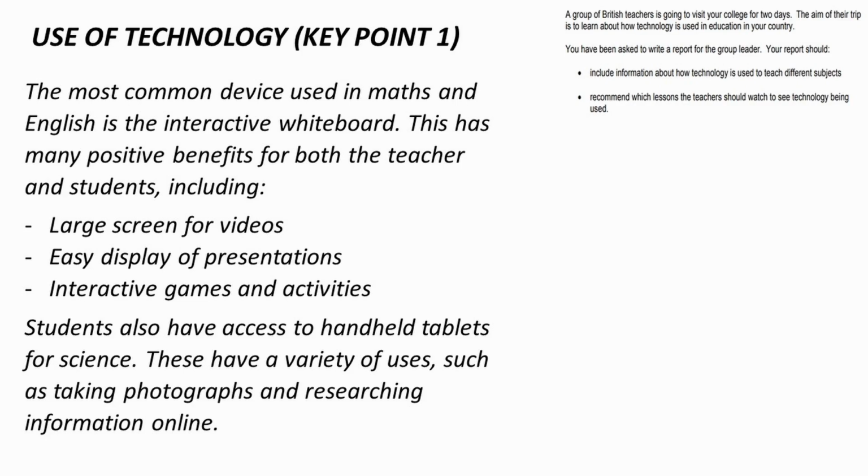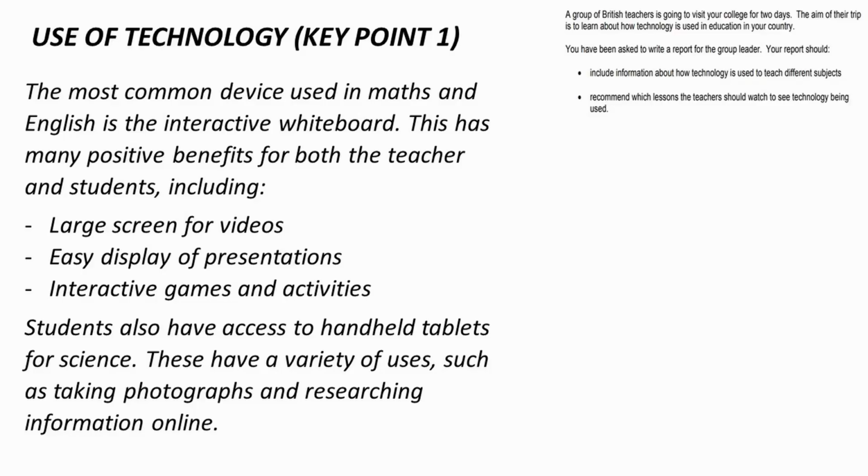Students also have access to handheld tablets for science. These have a variety of uses, such as taking photographs and researching information online. As always, being concise is really important here. That's why this bulleted list helps get across a lot more information without using tons of words. Again, here the tone is formal and bland. There are no exclamation marks or colloquialisms or anything to spice it up. Instead, we have longer, more sophisticated Latin root words.